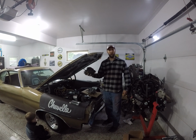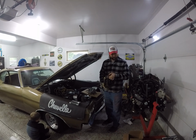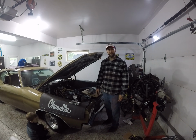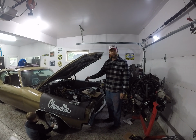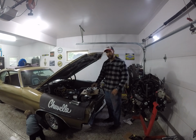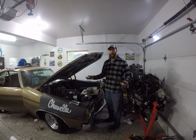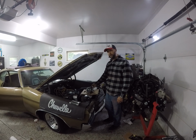Step 1, Quadra jet needs to go. These are halfway decent carburetors if you could figure out how to get them tuned right. I don't have patience for that right now. There's a shop up here in Minnesota called the Carburetor Shop. Picked up this 600 CFM electric choke Edelbrock for just 200 bucks, which, I mean, honestly, you can't beat. I haven't found a better deal. Even comes with the gaskets. Really nice guys.